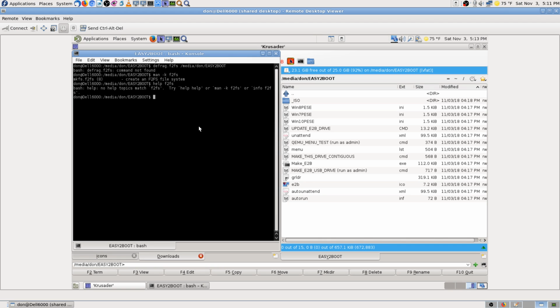Huh. Okay. man -k. Did I have it typed wrong to start with? Nothing appropriate. defrag.f2fs media.